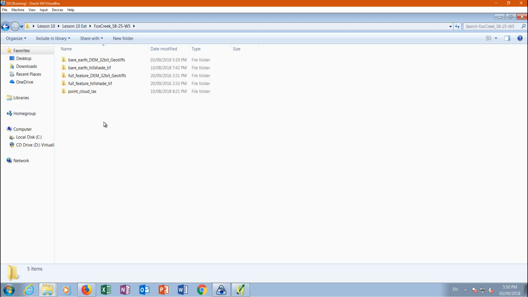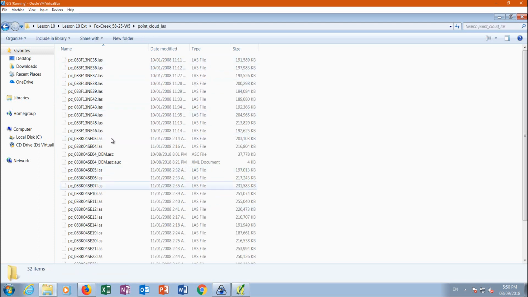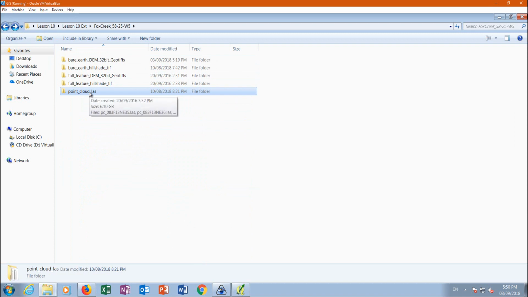Last files are the files where we have the cloud of points, the LiDAR files, the last ones you see here. This package is really good because they pass already from the last files to the digital elevation models. We don't have to create the digital elevation models. In this package it's already created.